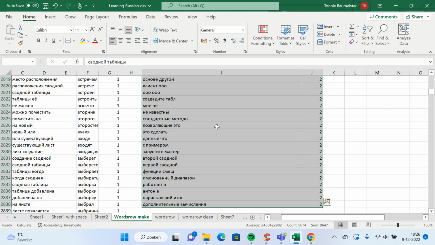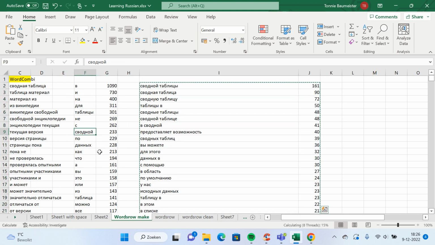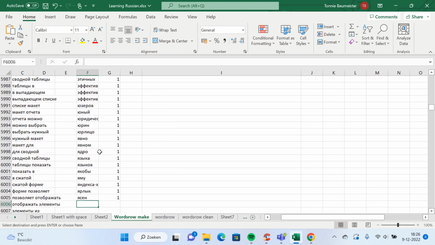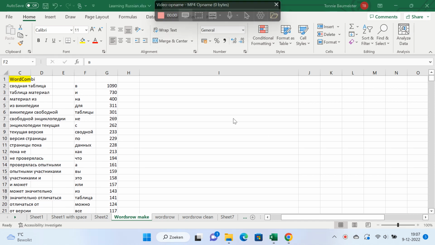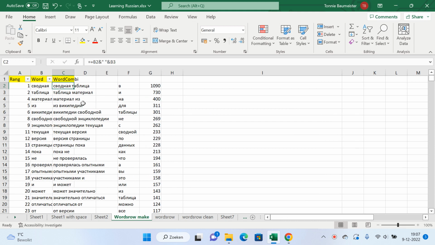So this block, down, right, Control X, and down, Control V. Now we do the same with three words.